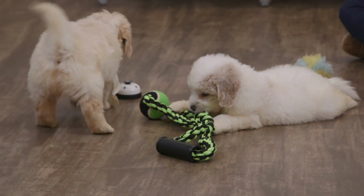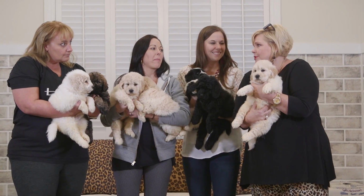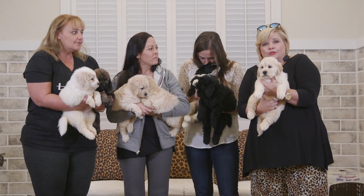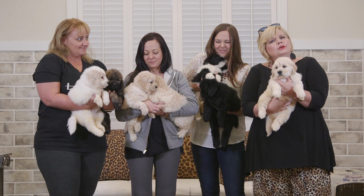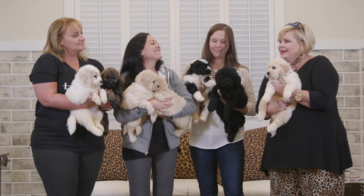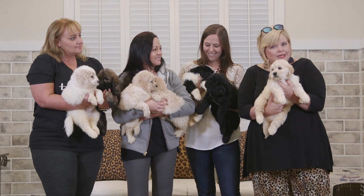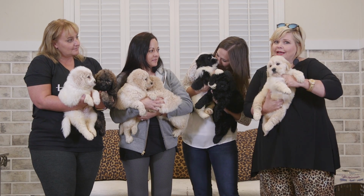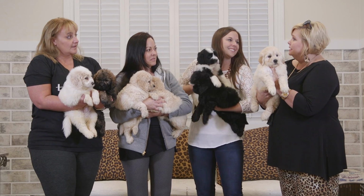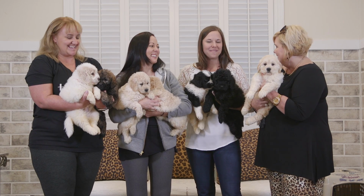See that look? Now, I will let you in on a little tip. Opie is one of our most popular dads. And so we knew that we needed to bring in another boy just like Opie into our program so that he can be growing up and ready to step into Opie's shoes whenever he needs to. And so we are going to be keeping several of these puppies, but of course we do have a few that are going to go to our clients. But this is our little boy, and he's going to very much be like an Opie. He is. And his dad is Benny. He is very famous. Everybody loves Benny.